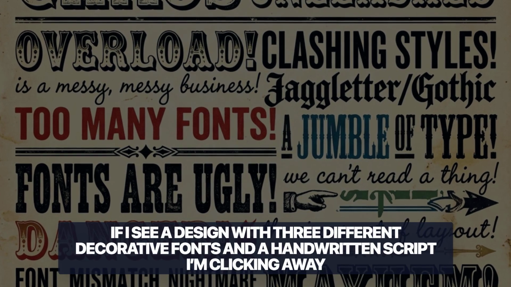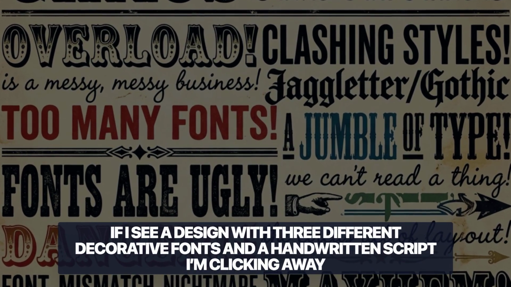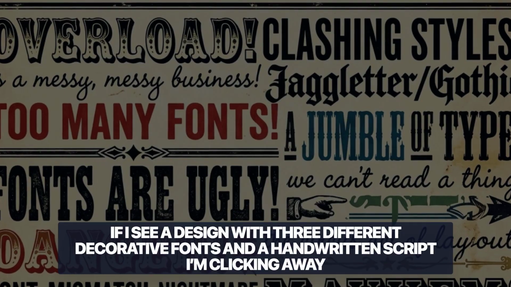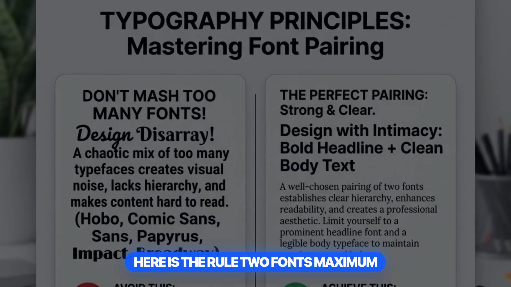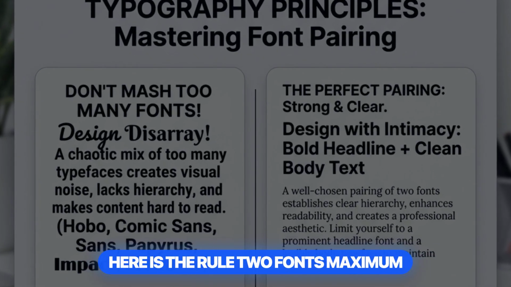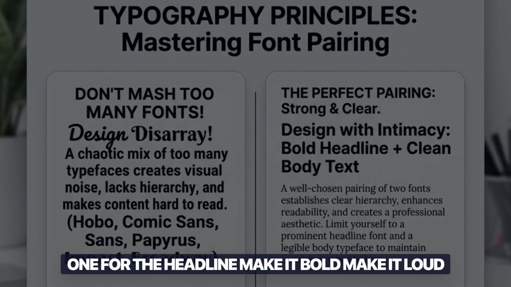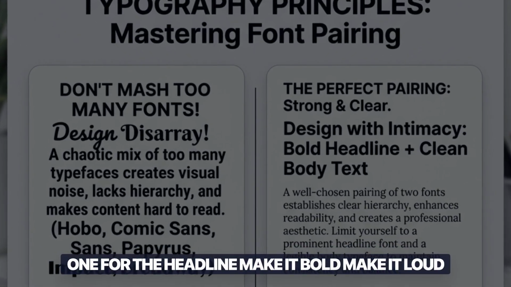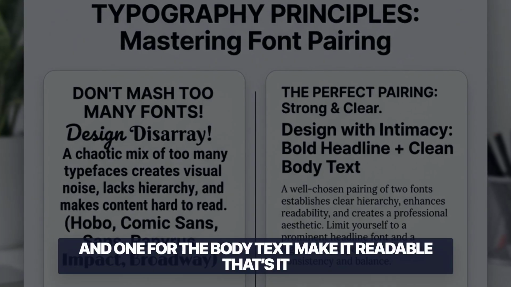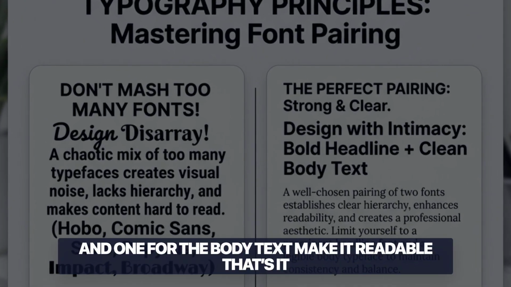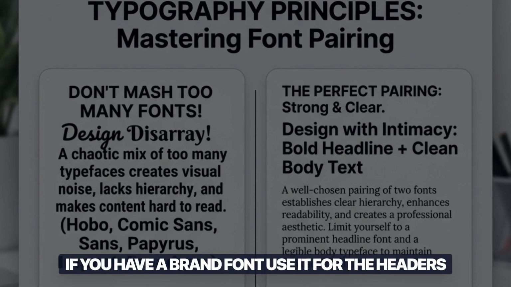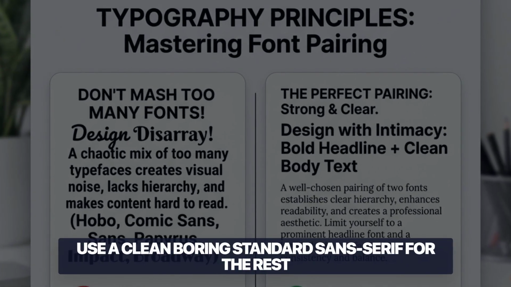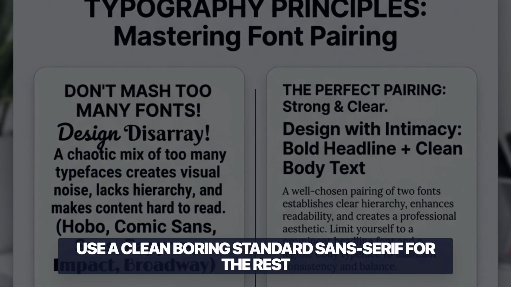If I see a design with 3 different decorative fonts and a handwritten script, I'm clicking away. You look like a circus act. Here is the rule. 2 fonts, maximum. 1 for the headline, make it bold, make it loud. And 1 for the body text, make it readable. That's it. If you have a brand font, use it for the headers. Use a clean, boring, standard sans serif for the rest.